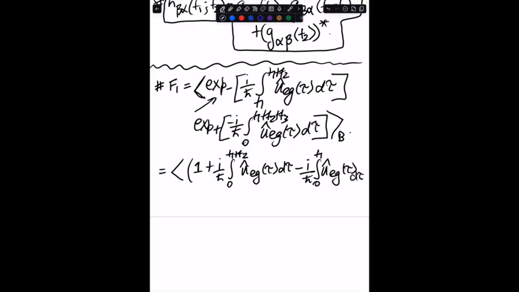And then the last thing which I'm going to do is take the second order term, which is plus i upon h bar squared. This plus i upon h bar squared just gives you minus 1 upon h bar squared. So I'm going to do that. And then the integral is from t1 to t1 plus t2 dτ, and then the second integral will also run from t1 to τ dτ', and then you have U_I(τ), U_I(τ').